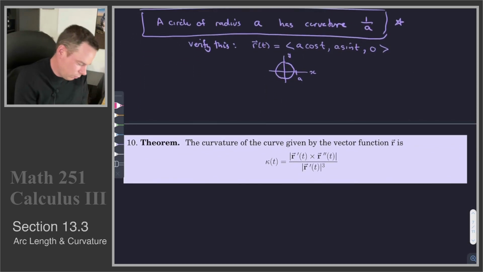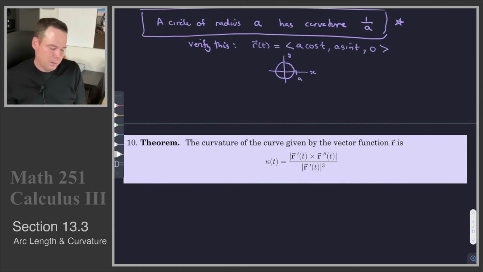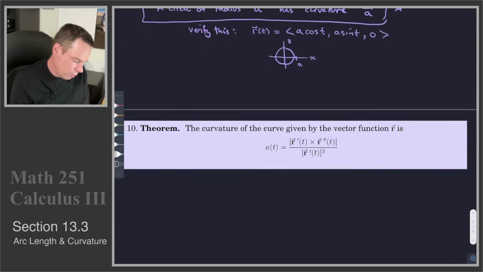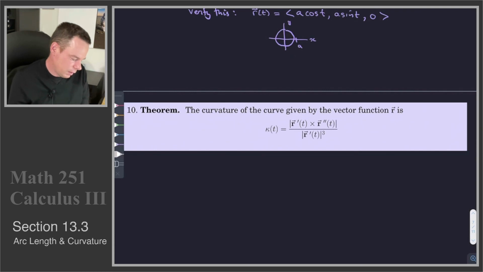There's an even more beautiful formula for curvature that doesn't involve normalizing anything, and it's given by this. I shouldn't say it doesn't involve normalizing. Normalizing is just dividing by a length, and we are dividing by a length here, but it's not that we're normalizing and then trying to differentiate that. We didn't have to go with a capital T prime, for example, in this formula. So we can compute the curvature straight from the original parametrization. We just need 2 derivatives. So this tells us that the curvature is given by r prime of t cross r double prime of t divided by the length of r prime of t, all cubed.